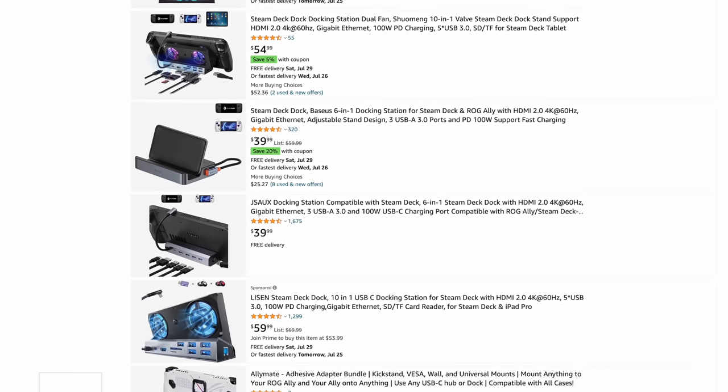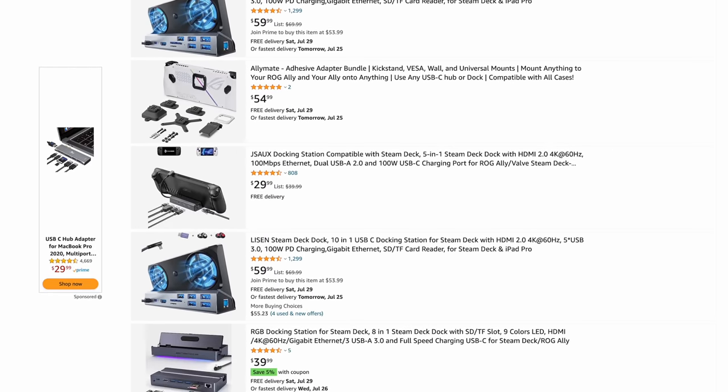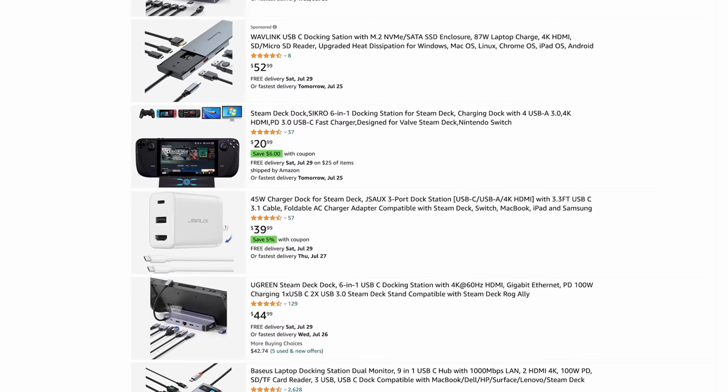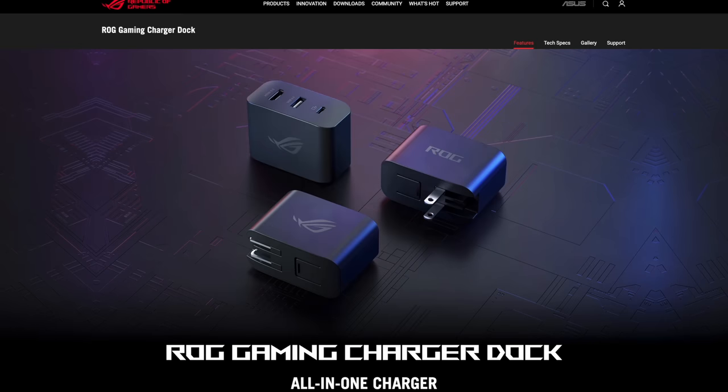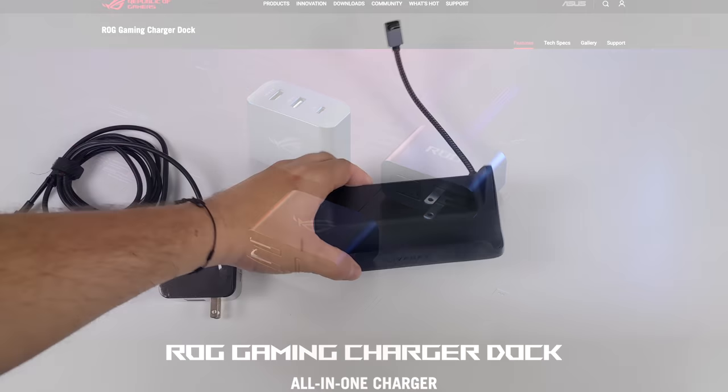A lot of them do 65 watt or higher PD charging, but the way ASUS had the handshake set up with the charger was a bit wonky. It really only worked with their official chargers going up that high. But since they've released this BIOS update, we can use these docks and get the full performance out of the ROG Ally in dock mode without having to use one of their official adapters here.